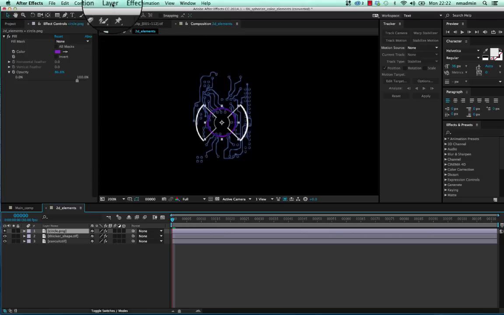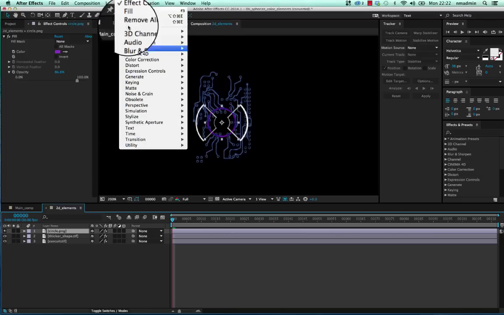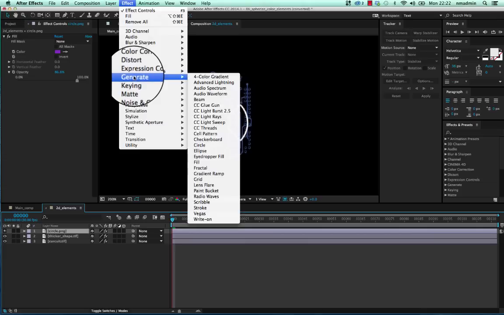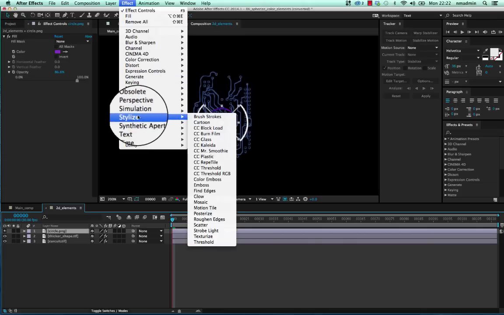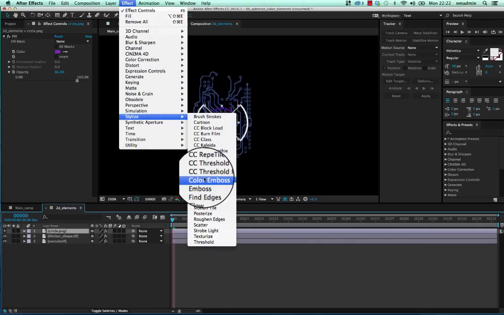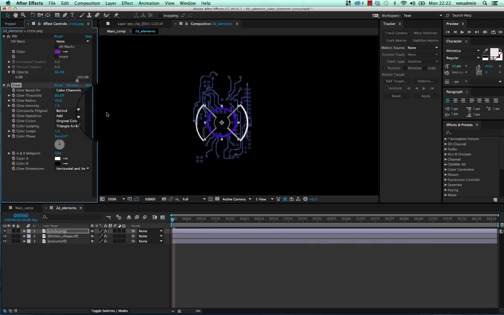One more effect I'm going to be using: I can go to effects again, go to stylize, and go to glow. This time I'm just going to give it a more subtle glow, which I can make 80 and bring down to somewhere around 40%.